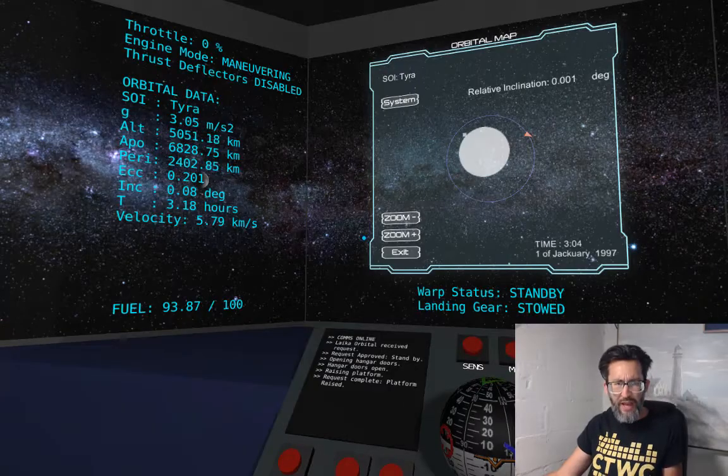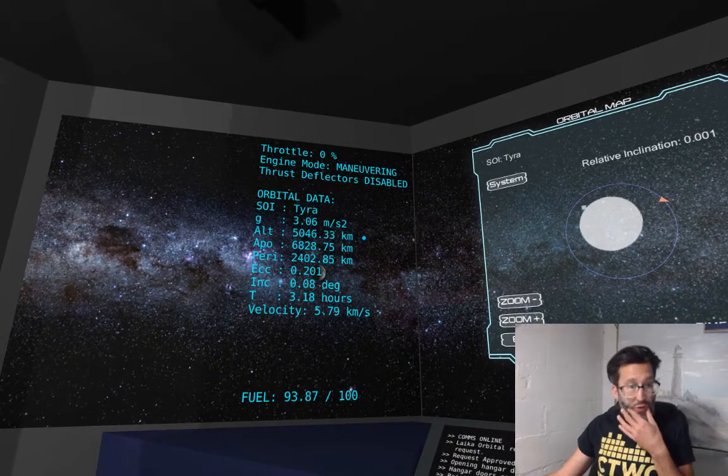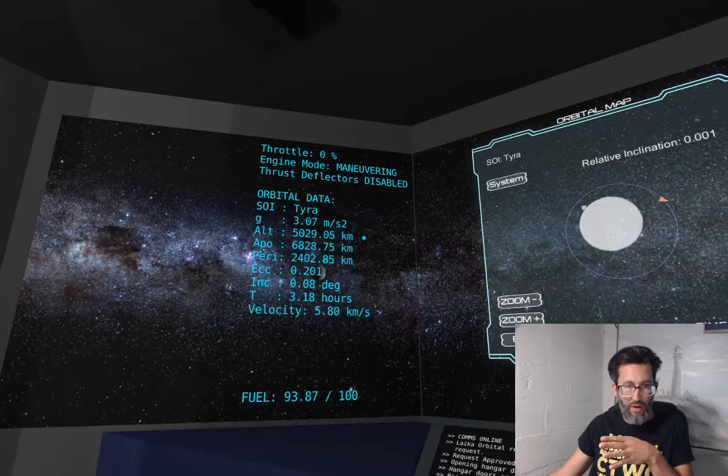So the first thing that I'll do is take a look at my altitude. If it's increasing, that means I'm moving towards my apoapsis, which means that I'll want to burn radially inward. If it's decreasing, I'm moving towards my periapsis and I'll want to burn radially outward.